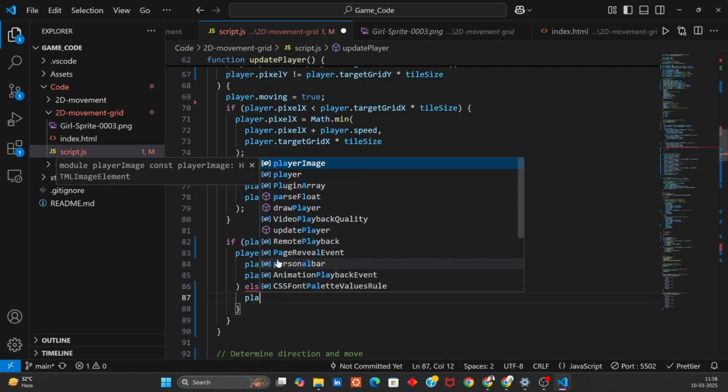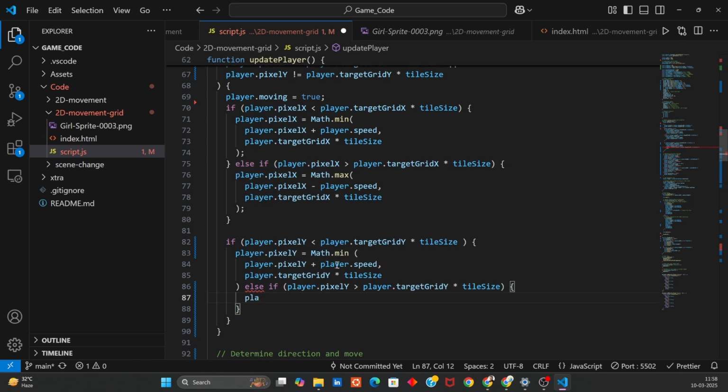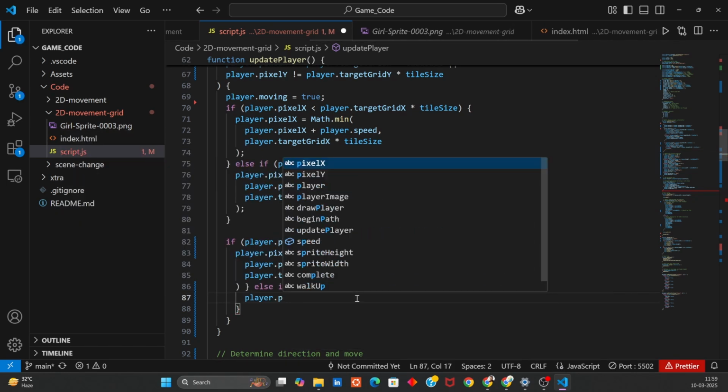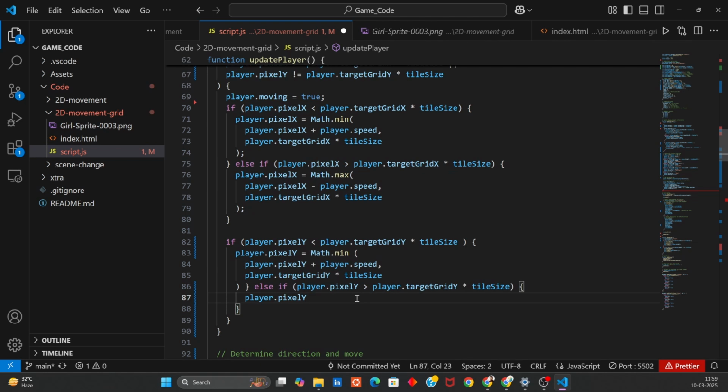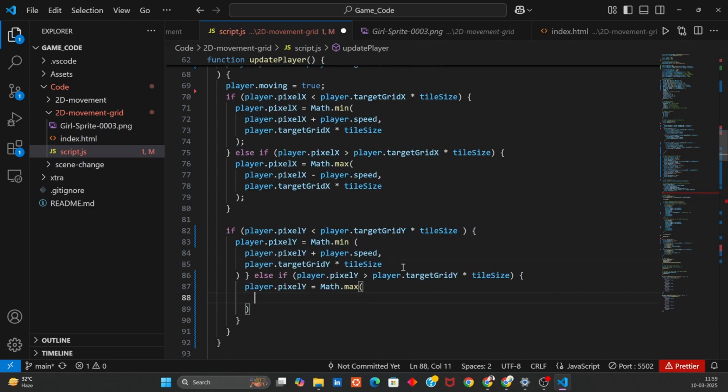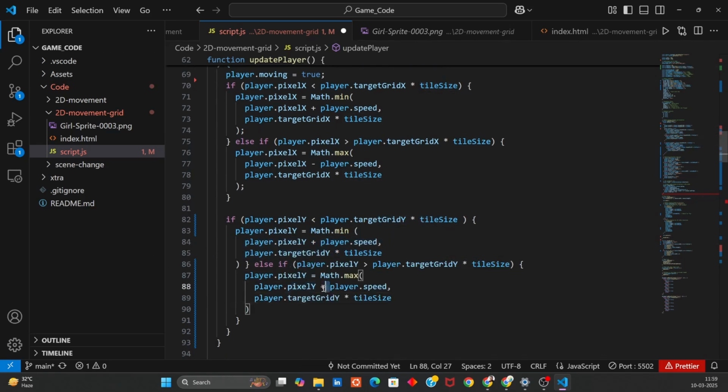In this case, we will handle it differently. There looks like some sort of an issue here, and the issue is this. This should be Math.min of what? Yes, I think there is a missing bracket, and that is the issue here. So here we'll close the bracket. This will close here, and this will close here. Yes, now this is good. So player.pixelY will be equal to Math.max of something similar. Direction has changed, so minus player.speed.